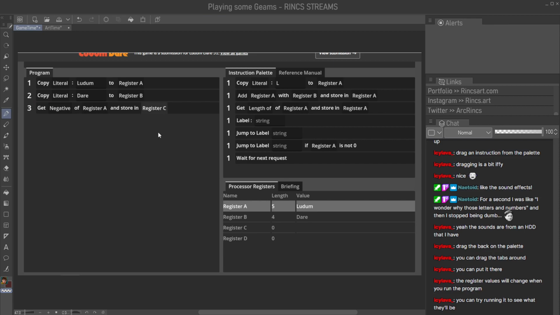Store in register C. Not negative. Length of. And why does it B and store it in D? Can I change that?